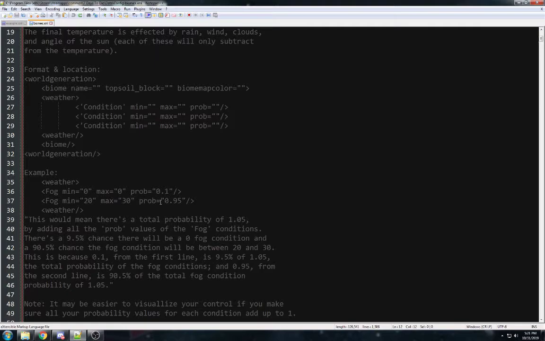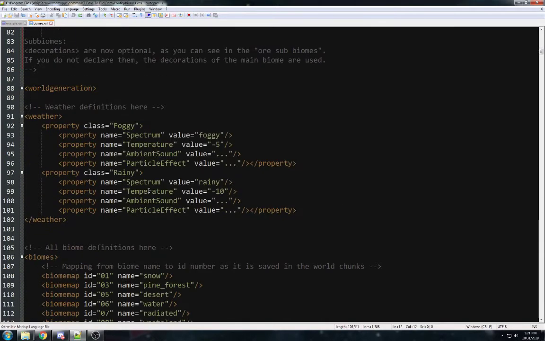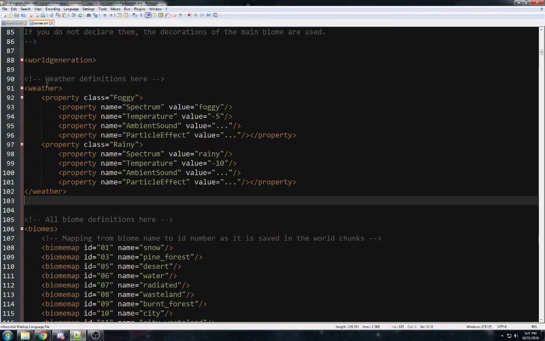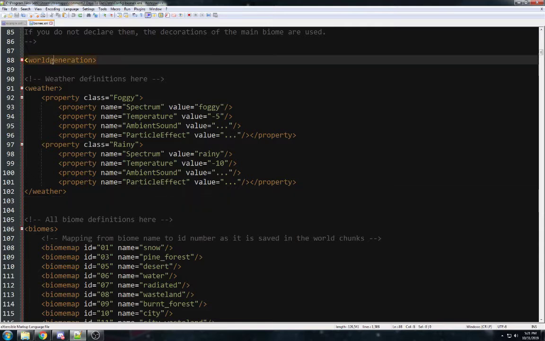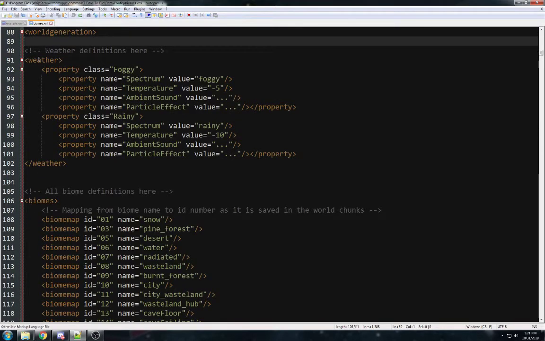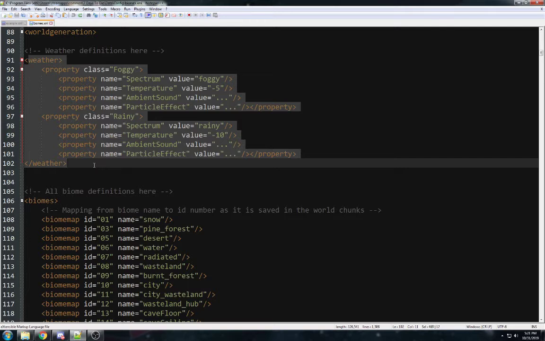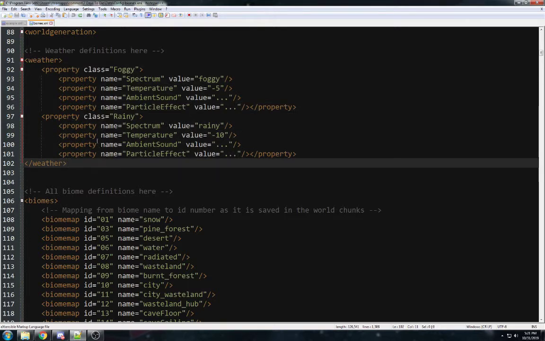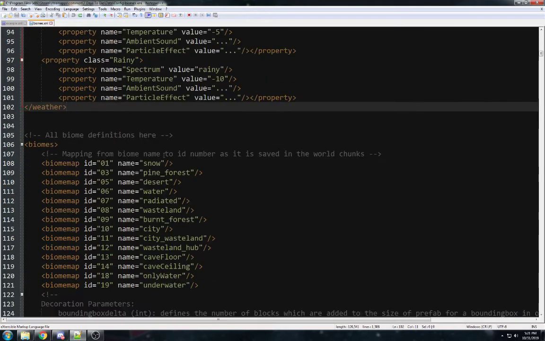So the Biomes XML dictates not only random gen but pre-generated worlds, what happens in the biomes, what kind of weather to expect, all of that kind of stuff, including sub-biomes within a biome. So this is the first major file that a lot of people want to mod in general. So world generation is your root node. We know that world generation starts everything off. Inside of there, we have our first block of things that we could edit, and that's the weather. Now, these values, not really anything that we need to worry about. Foggy and rainy, there's not a whole lot of data here, so let's move on.